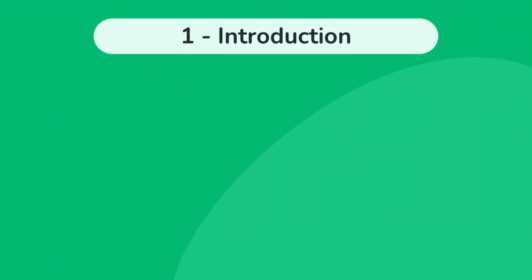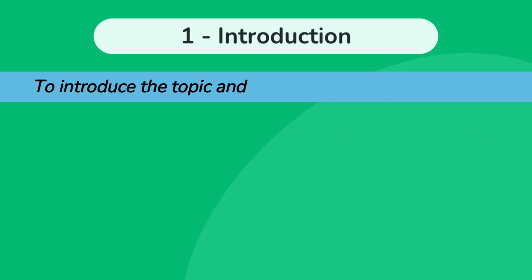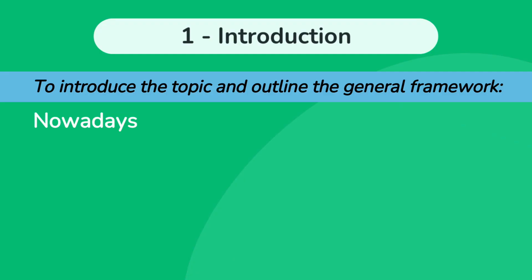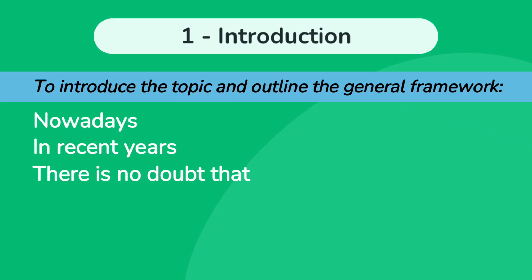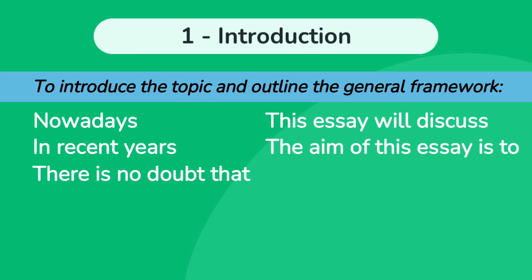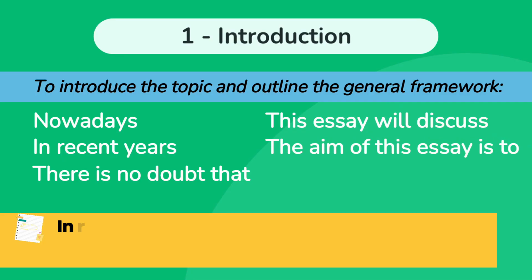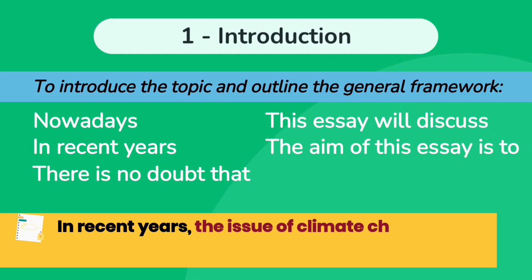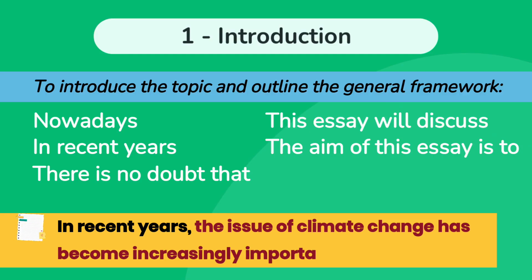The first part is introduction. Use these words in the essays you wrote to introduce the topic and outline the general framework. Nowadays. In recent years. There is no doubt that. This essay will discuss. The aim of this essay is to. For example, in recent years, the issue of climate change has become increasingly important.